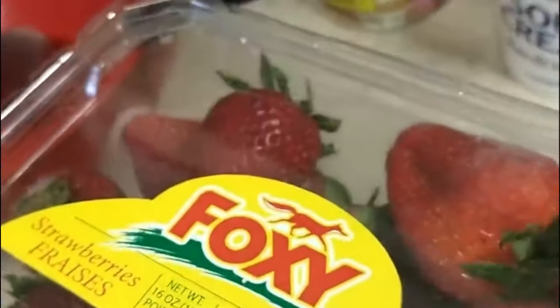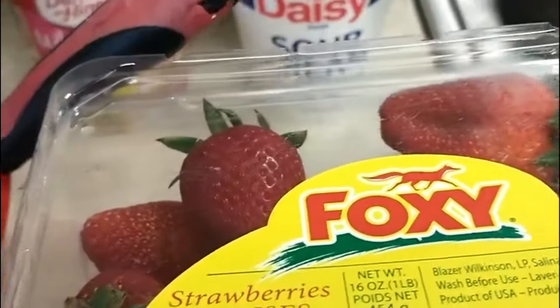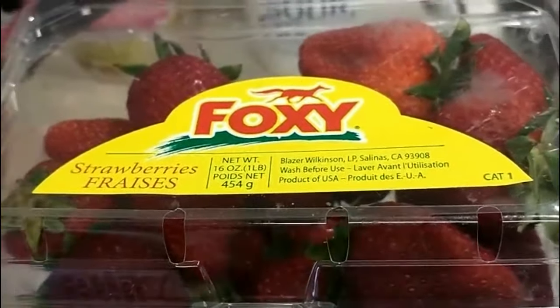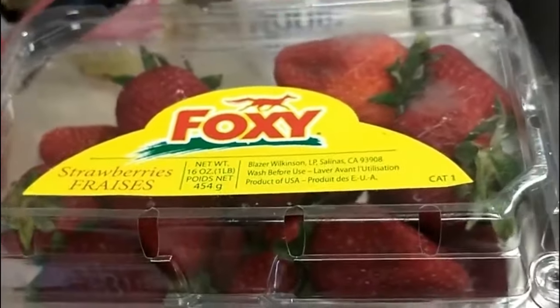And I've eaten a couple of them, as you can see. They are delicious, juicy, ripe. All right, no fooling around. I'm getting ready to start this recipe. Here it come, y'all.